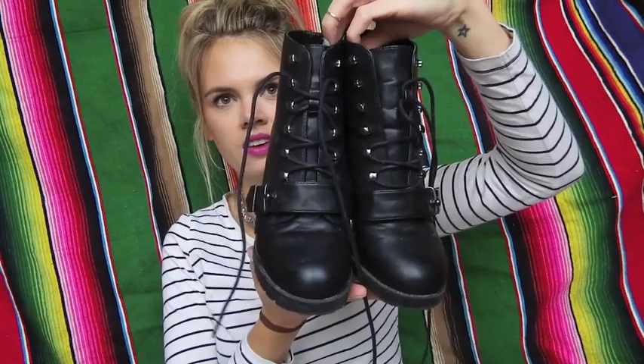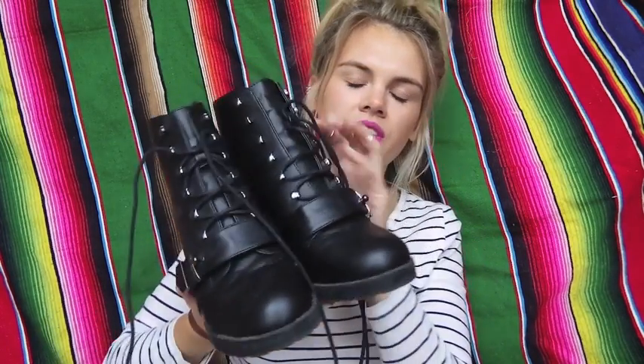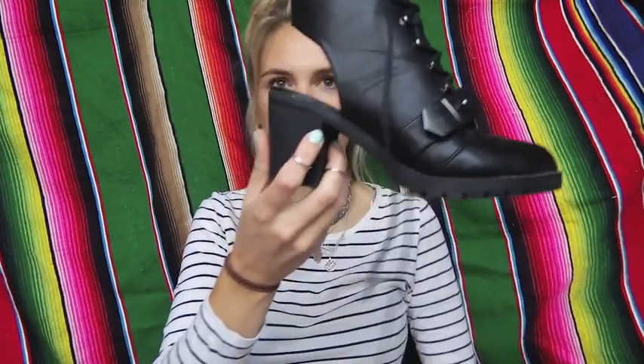I've been living in the same pair of shoes for a month — on the weekends at least. It's a very odd choice considering the weather last month was insane; some days it was hotter than Barcelona. And I've been living in a pair of boots. They're from Matalan, cost me about £20-22. They're lace-up black boots with a buckle detail on the side. The only thing I literally hate about them is the cutout.